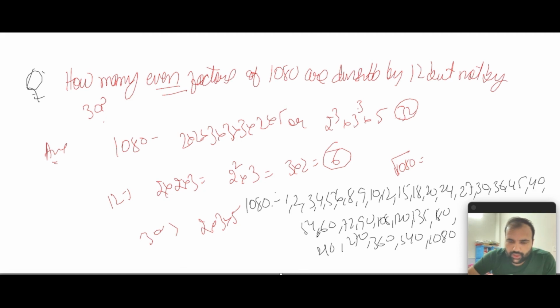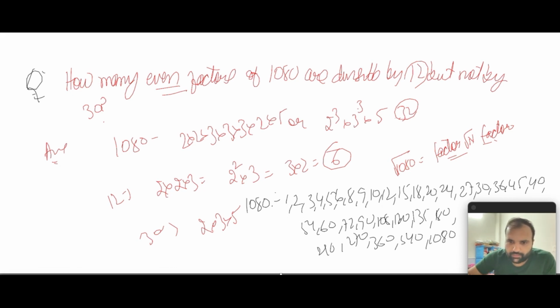1, 2, 3, up to 32. Exactly 16 before its square root and 16 after. That's what we said, that the number of factors before the square root and after the square root are equal. So that's what I was trying to figure out over here. If there are 16 before, there will certainly be 16 after.